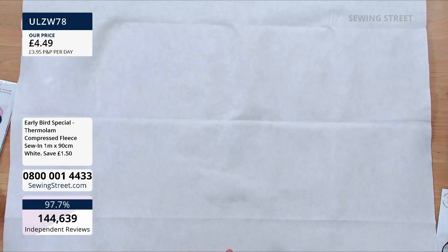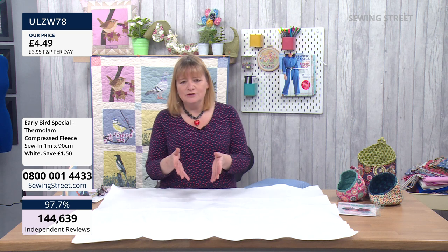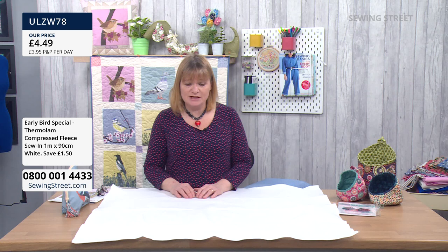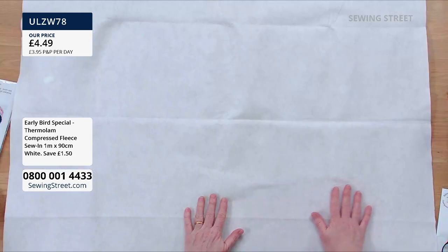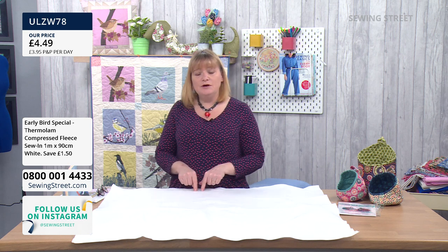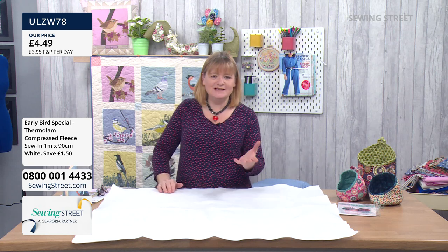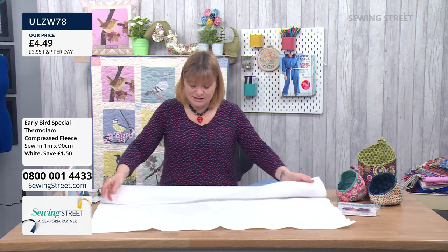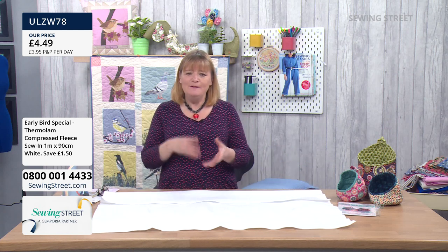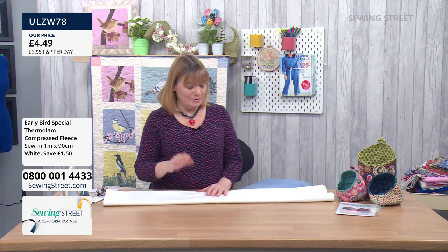You can use it as normal wadding and it will give you that heat. So thinking about the summer and going outside, if you're making a picnic cool bag — Wendy Orlando used it for pan protectors. They'd be really good for wine coolers as well, because it's insulating, so it does the cold and the hot. Obviously it's not going to keep your bottle of wine cold for the whole afternoon, but it just gives you that extra layer. It's a whole one metre by 90 centimetres — a really good size. A quarter of the stock has already gone. It's a brilliant quality — it's Vlieseline. We know Vlieseline — it used to be called Vilene and then they merged and it became Vlieseline. It's a branded, very good quality product.